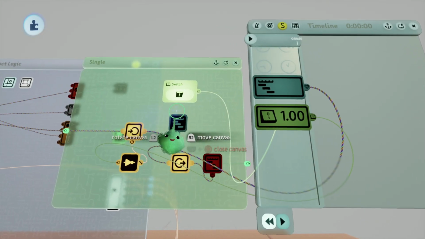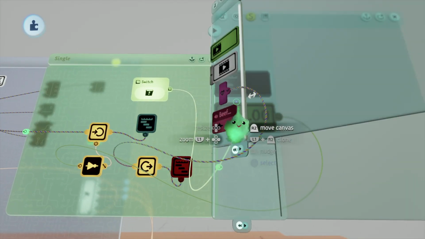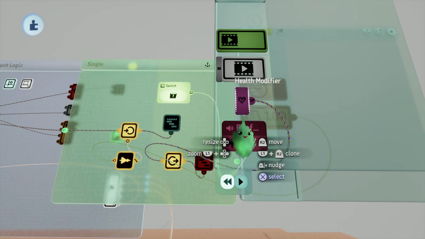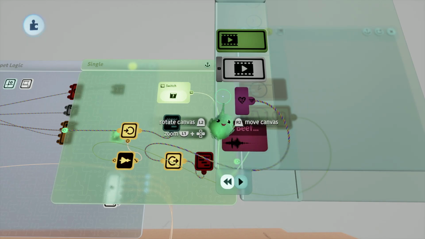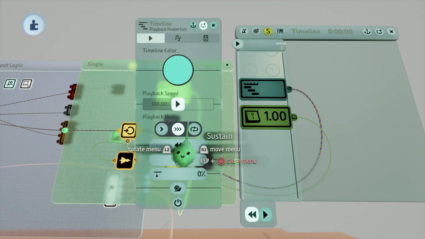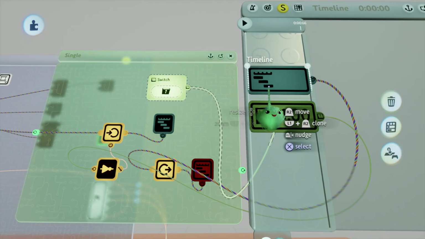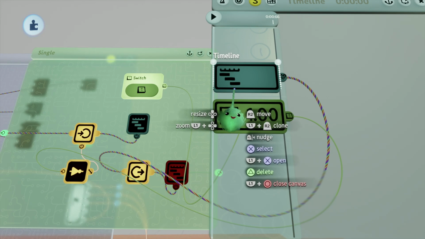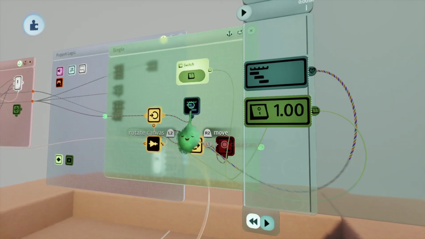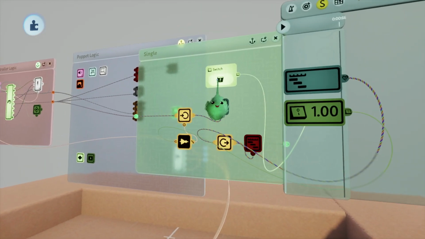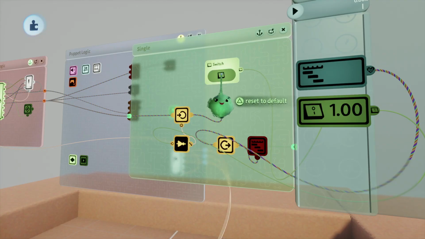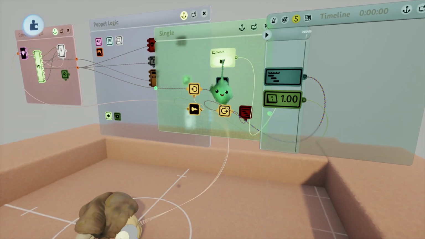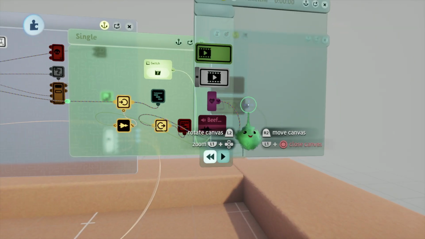And of course, we have our actual attack inside here. I've put it on a timeline set to sustain, and I've connected a switch to the power. That way, if you want to interrupt this and shut it off during an attack, you can. Like, say you wanted to get stunned or something, all you'd have to do is turn off the power to this switch, and it would prevent you from finishing the attack and interrupt it.